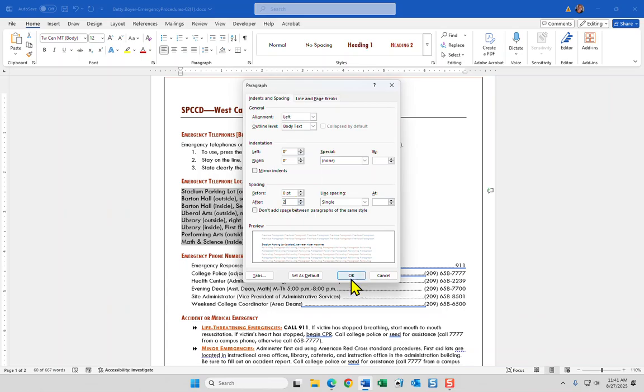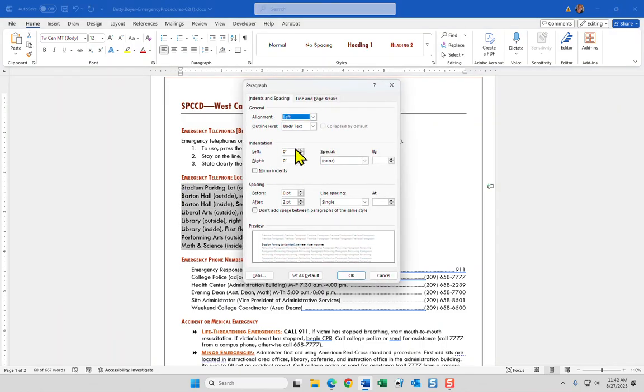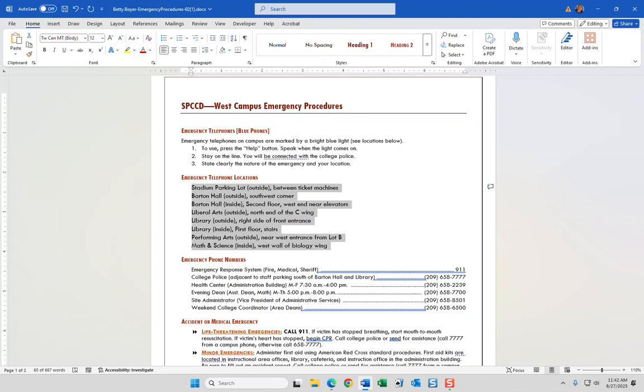Somewhere along the road I missed that. So we're at 2 points. We'll see how I do with correcting this. I'm not confident in here because of that stadium parking lot. And then all of this is what needs to be indented by the 2.5. I know. A left indent 2.5. I'm going to hit that here in a little bit. Okay. So that's that. Now I'm going to go back into the next one and see what I did.